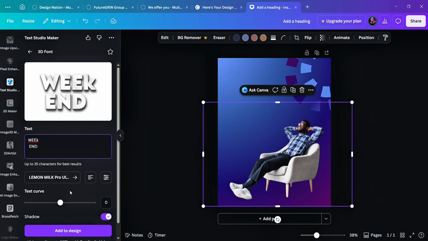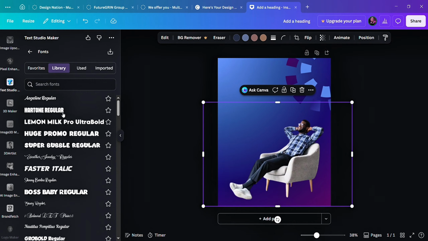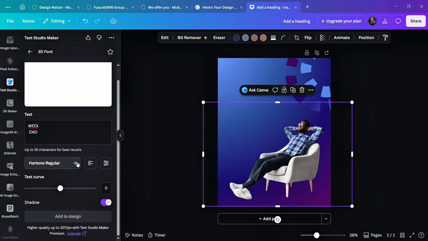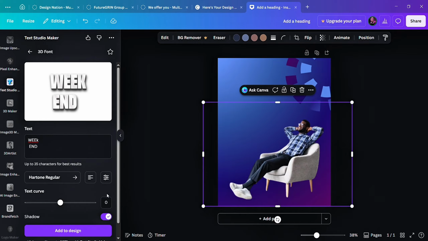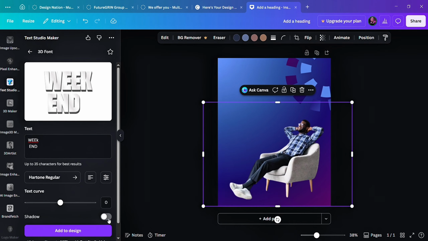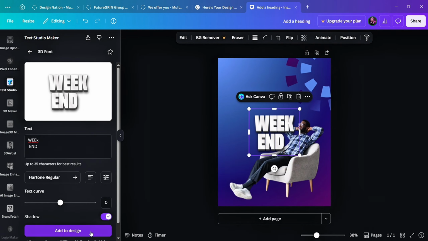Okay, like this. So I'm gonna be changing the font to something. Let's look at this, a tone regular. You can make use of the same setting because that's the way I am also doing it in your own design. Here the spacing in between is too much, so I'm gonna adjust the line height. I reduce that a bit and there we go. That's cool. This is for if I want the shadow or not, so I'm gonna be keeping that on. So I'm gonna add this to my design. There we go, we have that in here.